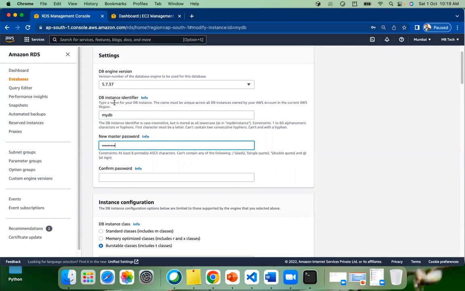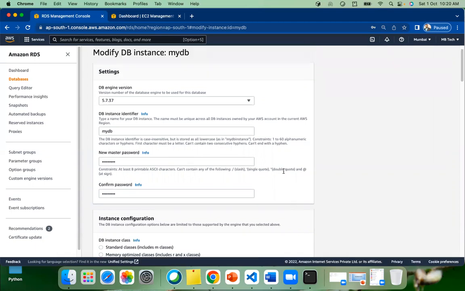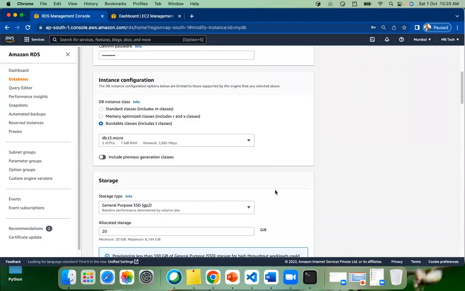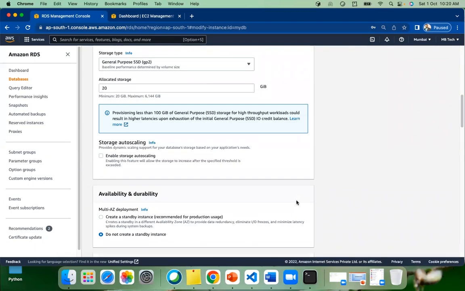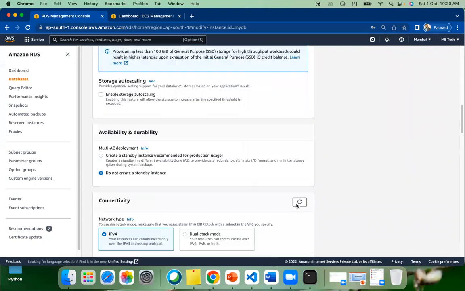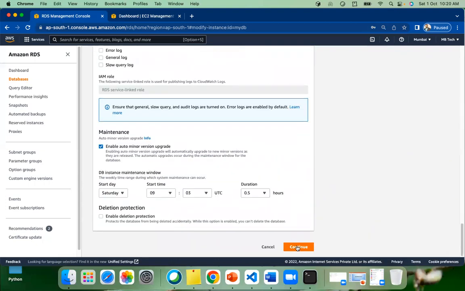But I could not see anywhere the username being asked. I think the same username will be used here. So I changed the password here. Now let's go ahead and continue.